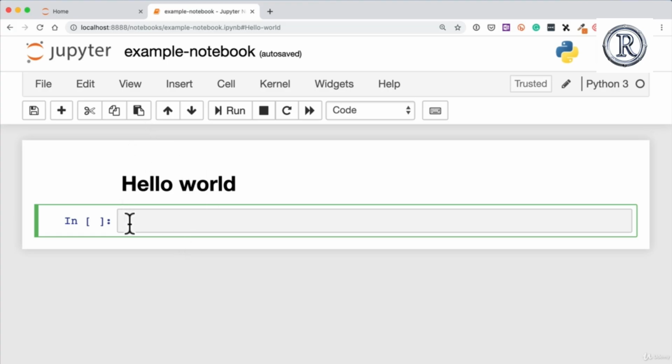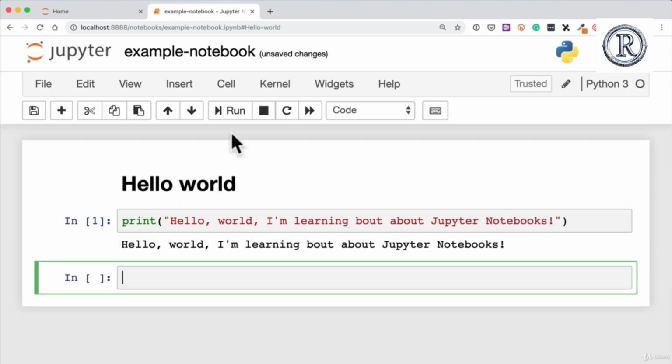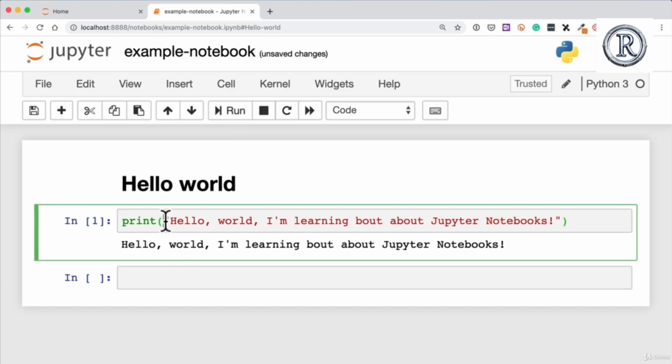So what will this save you? Well, instead of clicking run on a cell, so run is how you run some code. So if we go here, maybe we want to print a nice message. Hello world, I'm learning about Jupyter notebooks. We hit Shift and Enter. We could have done that. I'll see, I've done that out of habit, right?